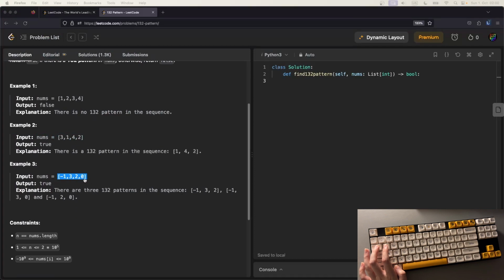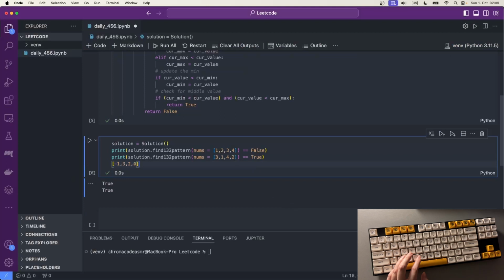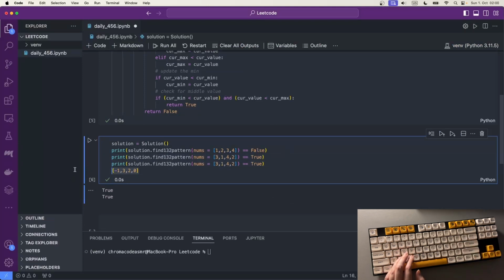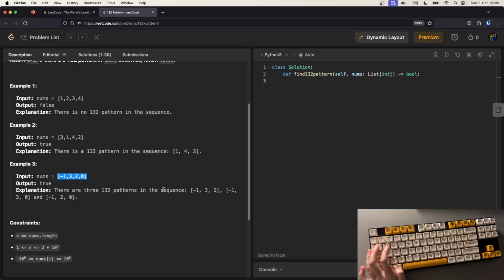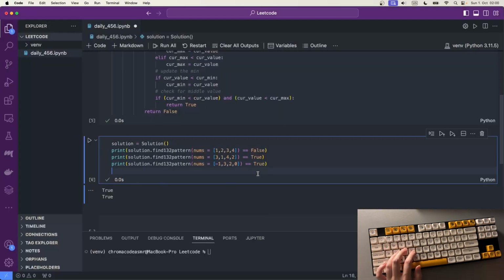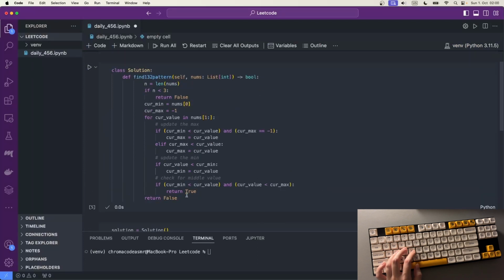Oh, I did not consider that there are negative numbers in that, but that's not that bad. Okay, let's also take this test case. Oops. And this is a test case for true. This also fixes it.